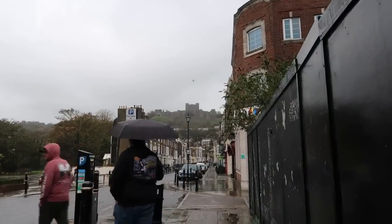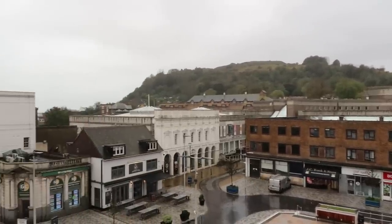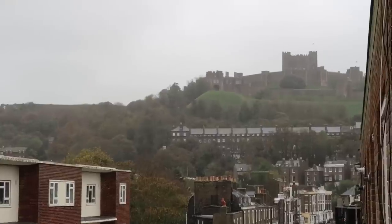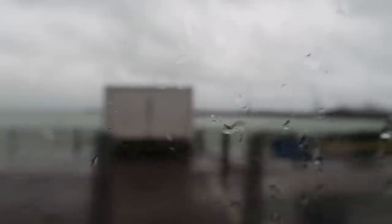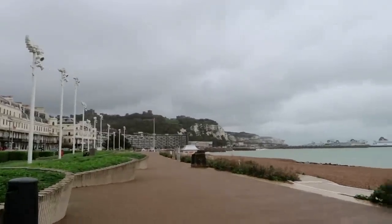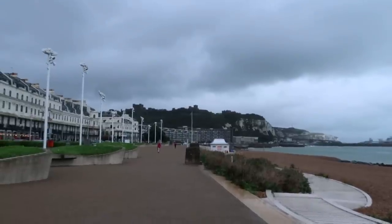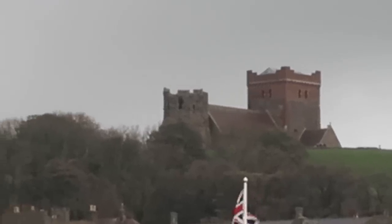We have made our way to Dover. Checked into our Airbnb, which is a really nice, centrally located spot with great views of the town and even a side view of the castle — that is Dover Castle right there. The weather's been a little questionable, a little rainy, but we found a break in the rain and found ourselves at the White Cliffs. That is Dover Castle up there on the hill, and that structure on the left is the Roman lighthouse. The White Cliffs of Dover are right here — this is one of the top things we came to see.